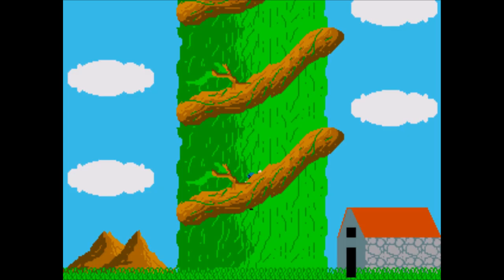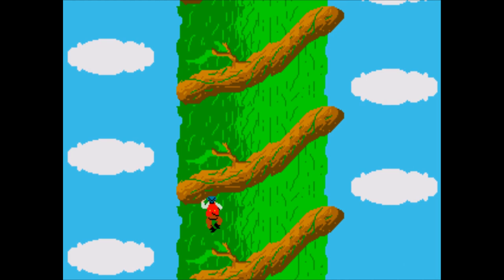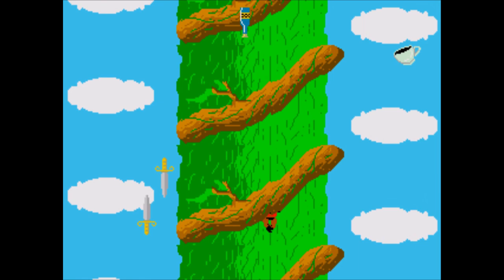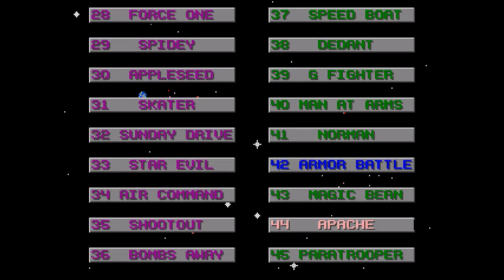Magic Bean — you're Jack and you're climbing a beanstalk as things from the giant's house rain down on you. It's like all the other vertical scrollers except in this one you have less room to maneuver as you can't go beyond the edges of the beanstalk. There is one positive in this game's favor however — rather than the levels just abruptly ending, they only end when you actually reach the giant's house at the very top of the beanstalk. I'm only praising that because so few other games on this cart actually have this little touch — it's notable enough to be called out.